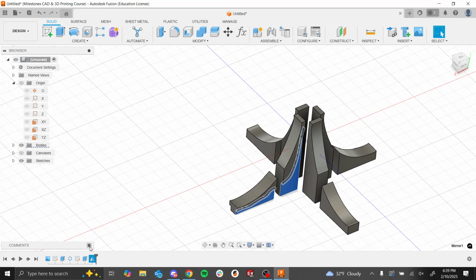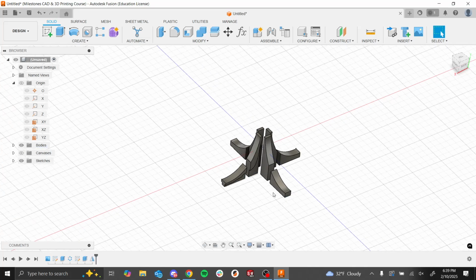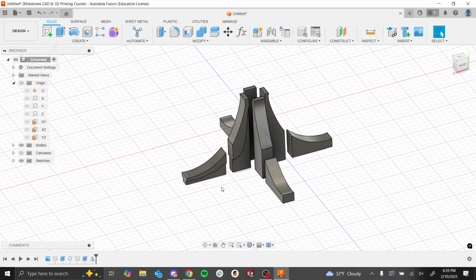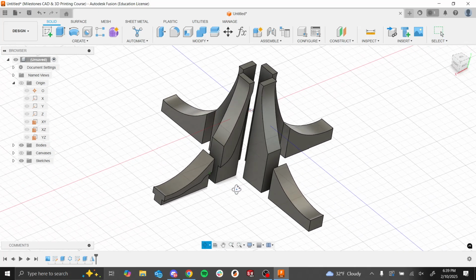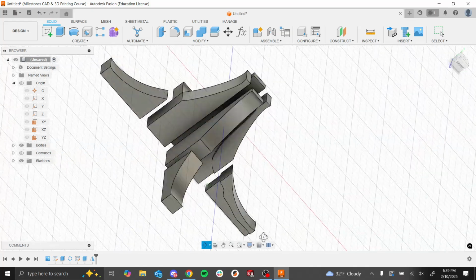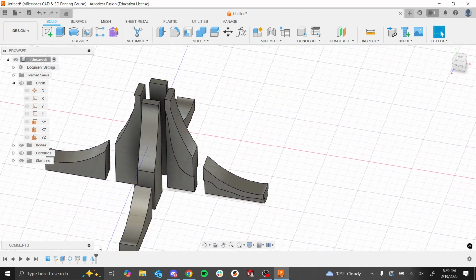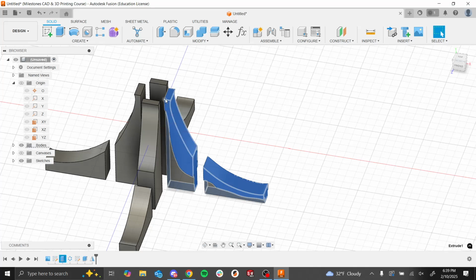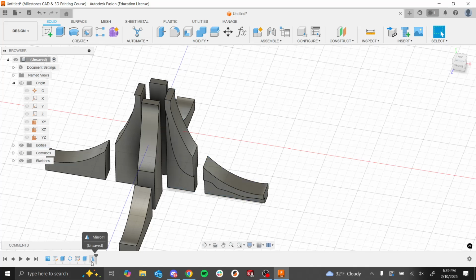Last couple steps for this one. Again, I'm purposely drawing these things out of order, just so you can see how things work on the timeline. I really hope that the features that you created were on the initial body we created and not the one of the three patterned ones, because now since we created it out of order, we can move and change the order to make everything identical, right?